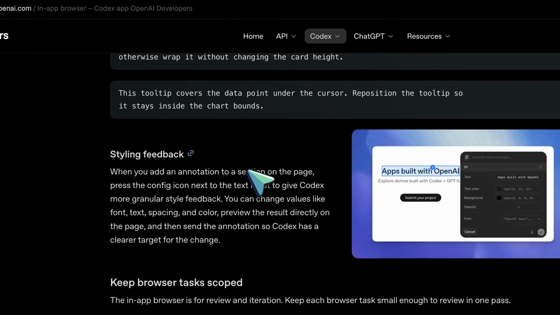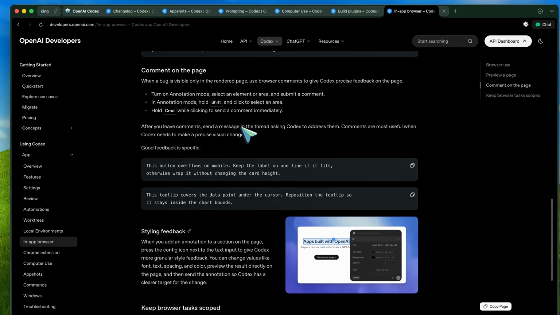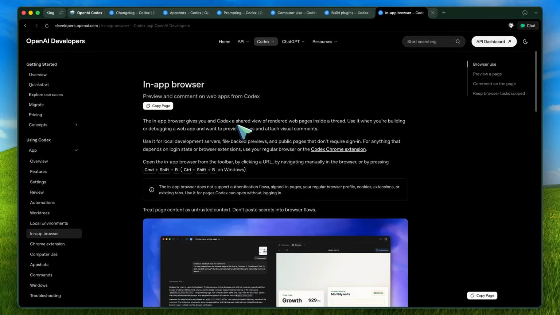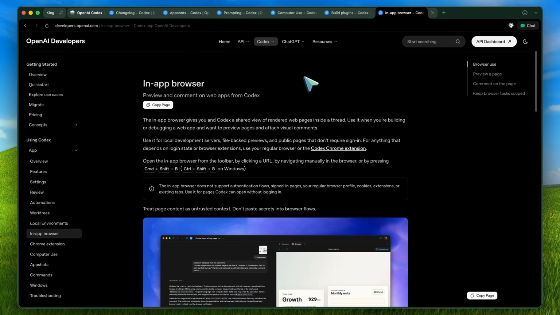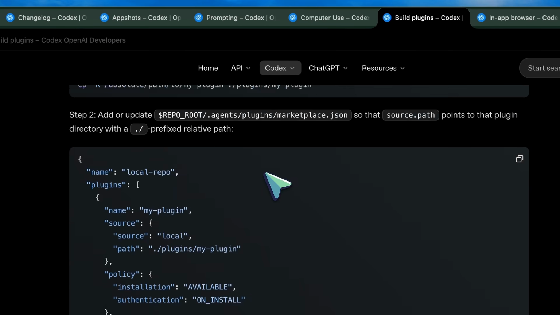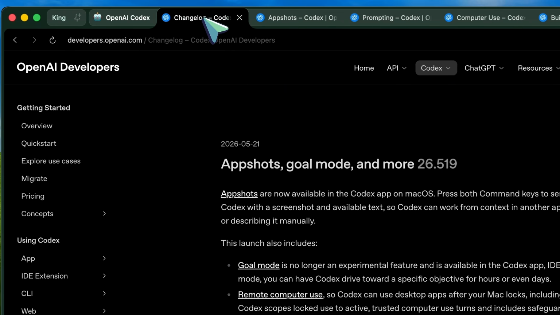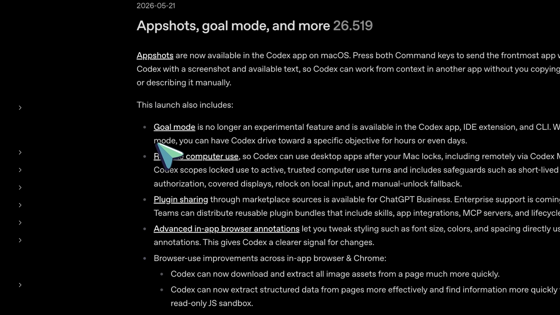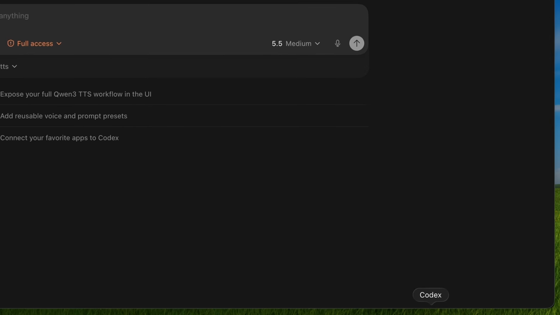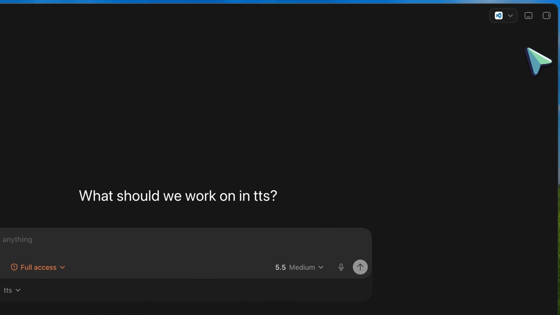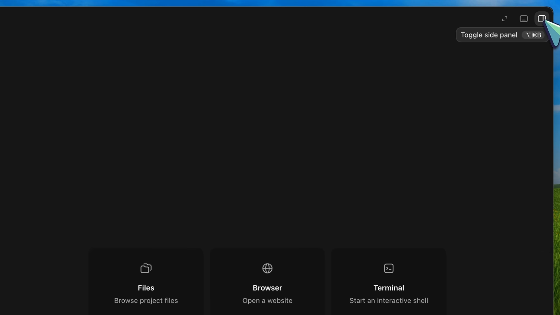And honestly, this is one of those Codex releases where the individual features sound small if you just read them one by one, but together they show where OpenAI is taking Codex. Codex is not just becoming a better terminal coding agent, it is becoming more like a full workspace agent that can look at your apps, use browsers, continue long-running tasks, use shared plugins, and coordinate work across your actual computer. So let's get right into it.